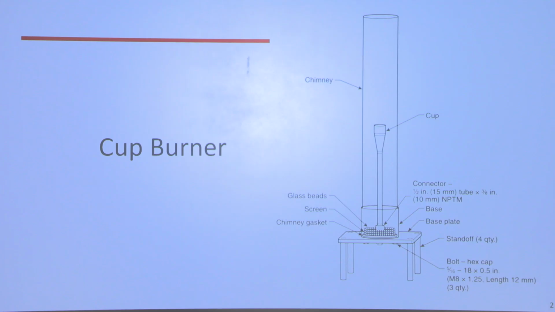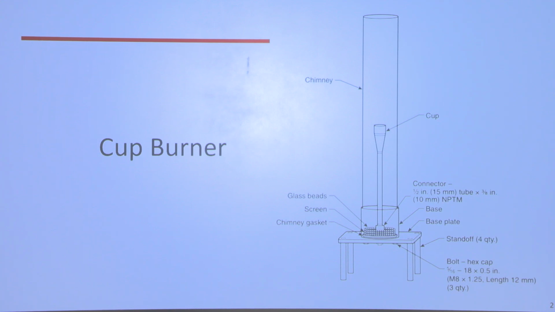And so now you get a teardrop-shaped flame burning on top of this cup. And then you slowly add some extinguishing agent, for example, carbon dioxide is very effective, into the air until the flame extinguishes. And the cup burner is all about measuring the point of extinguishment. At what concentration of agent can you actually extinguish your flame?